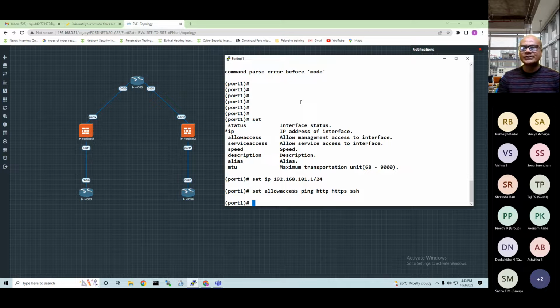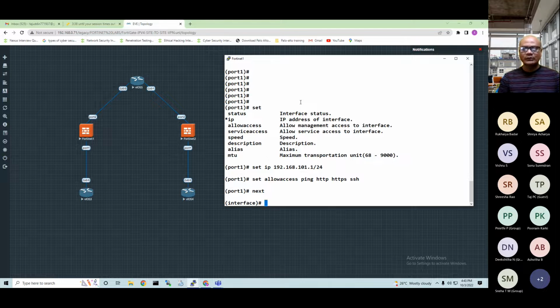As per the topology, now port number 2, which is connected to the middle router. For that, I want to assign the IP address now. So type next, to come back to interface. Now edit port 2.